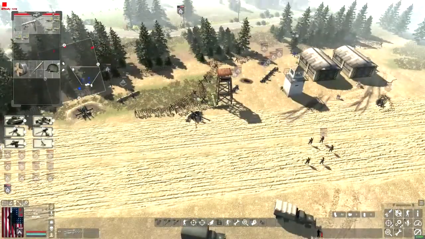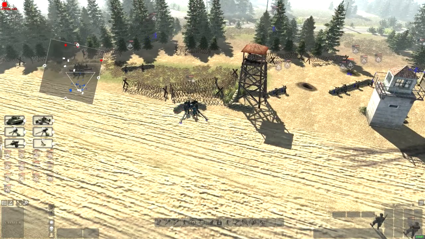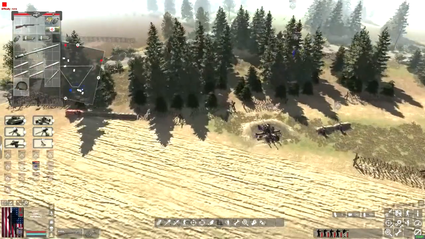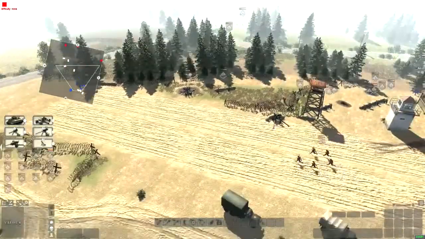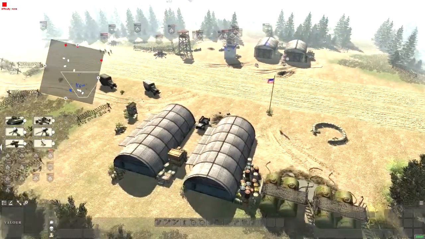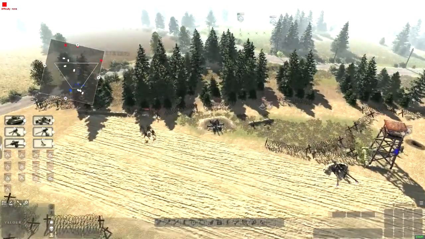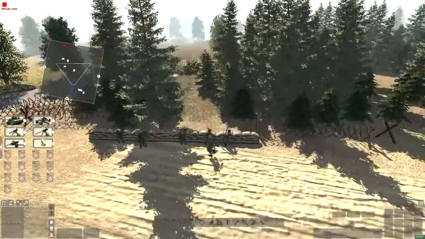Alright, this guy's done. We'll just get him in a position over here. He'll kind of cover the cannon over there. Now we're gonna move him over there. Actually, we'll put this soldier over here. There we go. Alright, our men are in position. Our tank's in position. And everything's gonna go well.